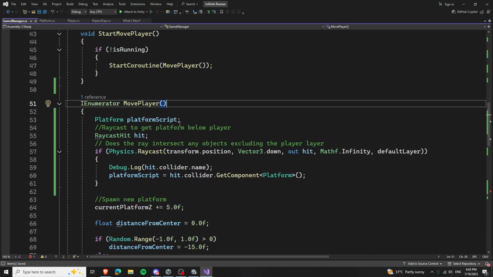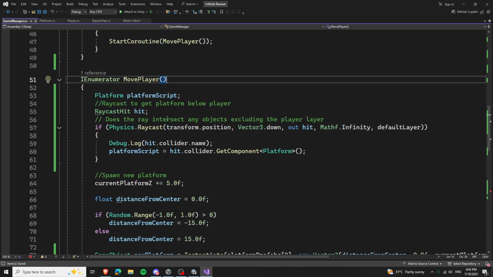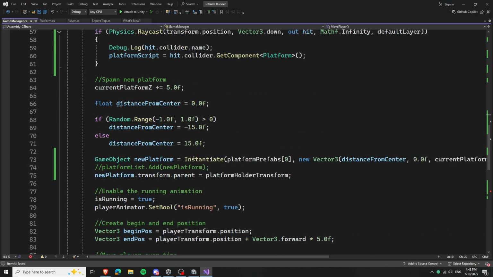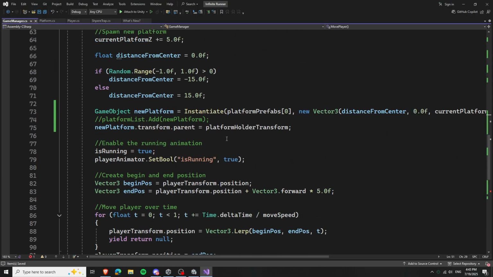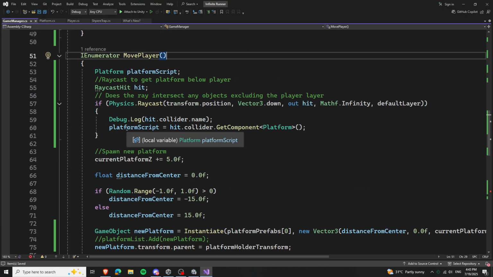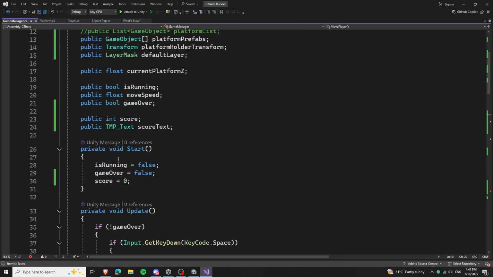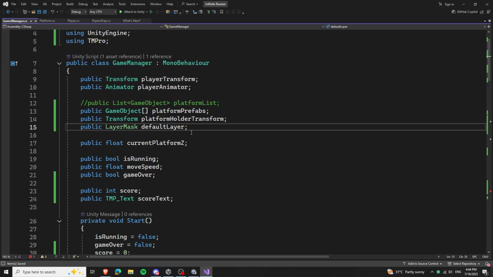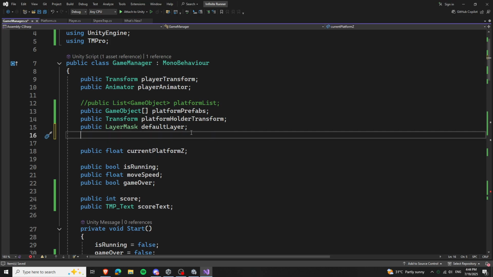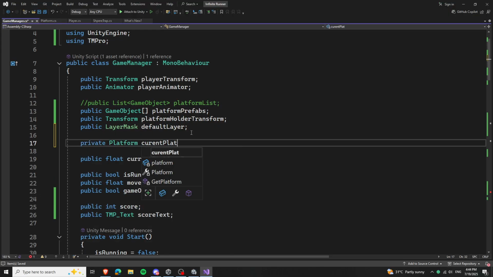So when we spawn a new platform here, let's just create a variable of type Platform. Private Platform currentPlatform.